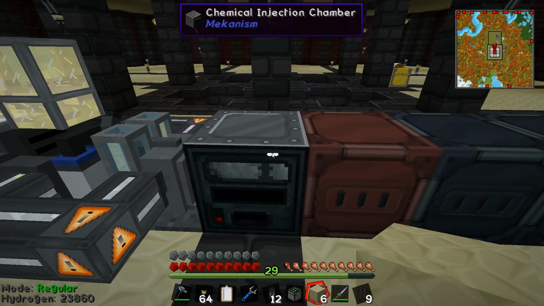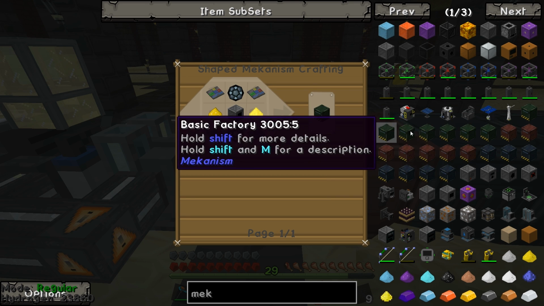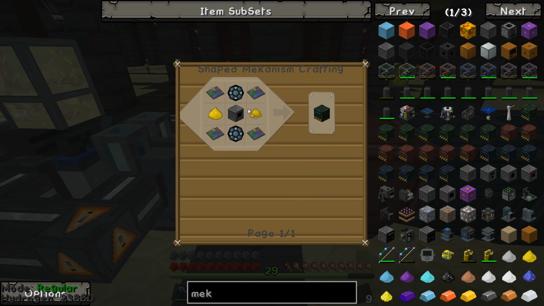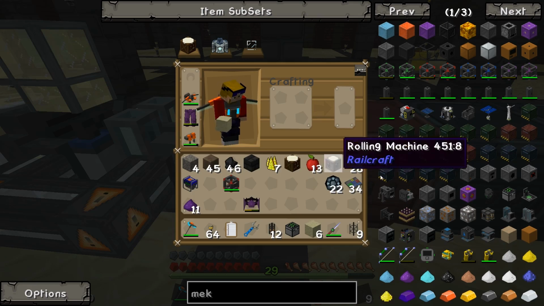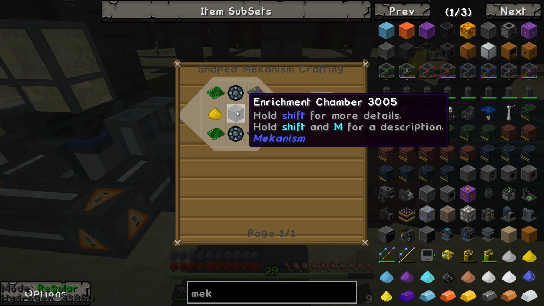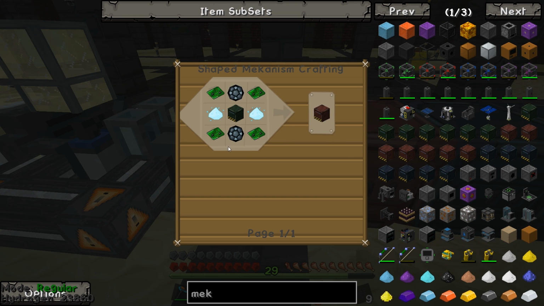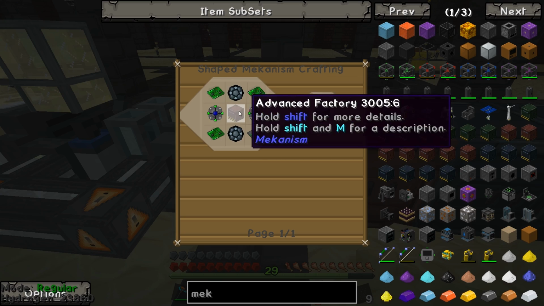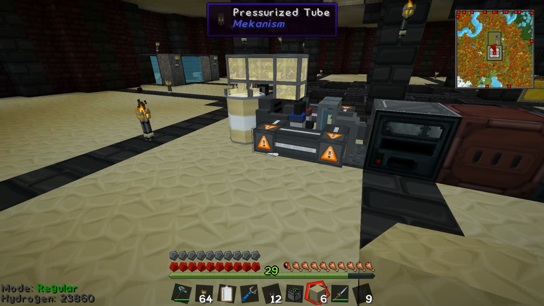I still need to upgrade this thing into a factory, and just in case you guys have completely forgotten, the factories you have to upgrade to a basic factory, there's a series of things. You see there are different versions of the factories here. I would just put the chemical injection chamber into the middle of this crafting recipe. Same recipe, just a different machine in the middle, and then I would take this basic factory and put it in the middle of a different recipe to make an advanced, and then to make an elite, I just put the advanced factory into this crafting recipe. But I'll do that later because I've already shown you guys how to do that stuff.